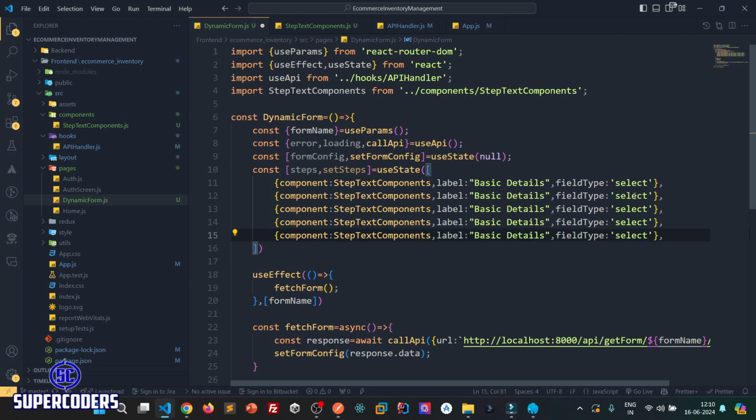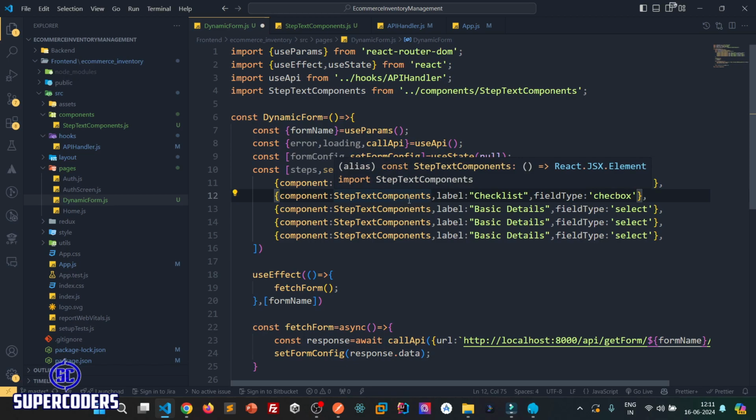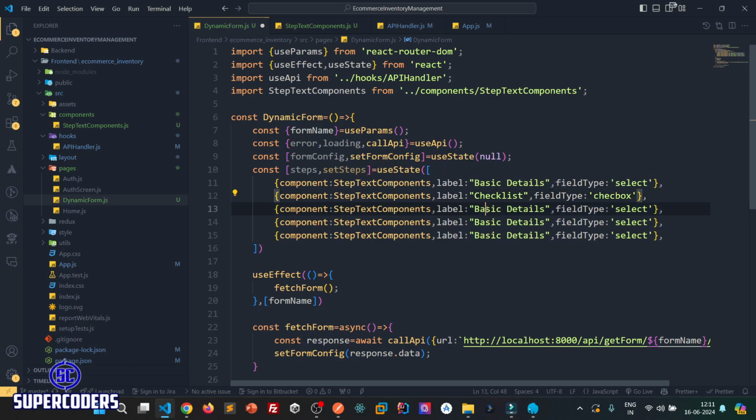So the first one is select. Second, I'm going to use checkbox, or you can say a checklist. Here the component will get changed after creating multiple components, but right now I'm just using a placeholder component, step text component.